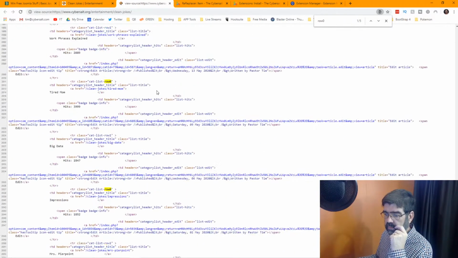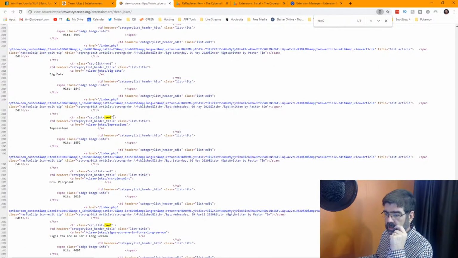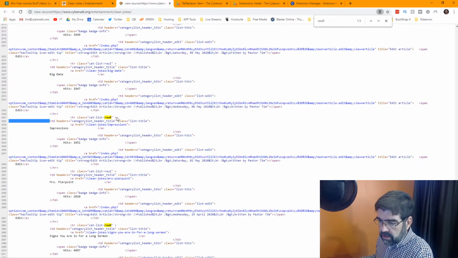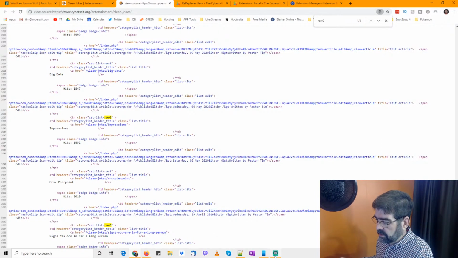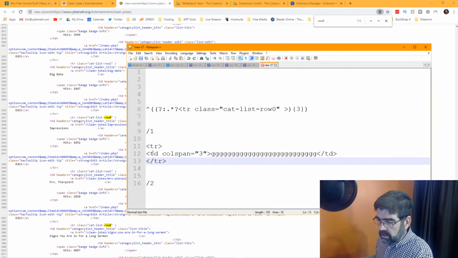So 1, 2, 3. Now immediately after this 3rd find, right after this closing brace, it's going to put in whatever we tell it to replace. And I know from experience, I want it to put in a TD column span of 3 across.